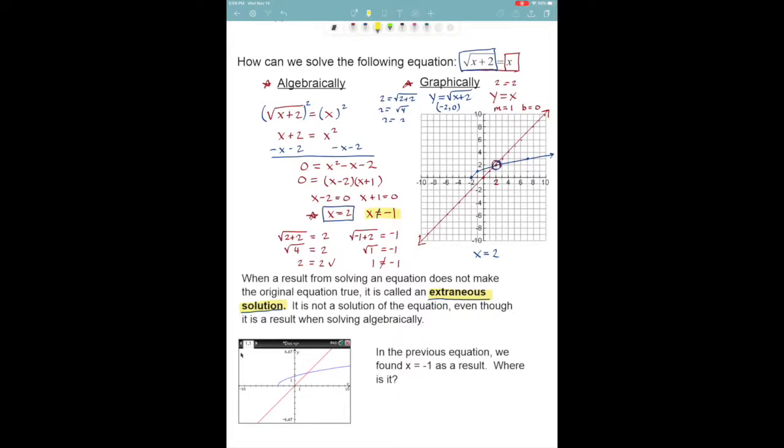If you look on the graph, where x was going to equal negative 1, we have one of our negative 1s here, and one of them up here. It actually does not intersect, and you can see that down below in the graph as well. If we had a full sideways parabola there, it looks like it would have intersected, but because this part does not intersect down here, we don't have that second solution.